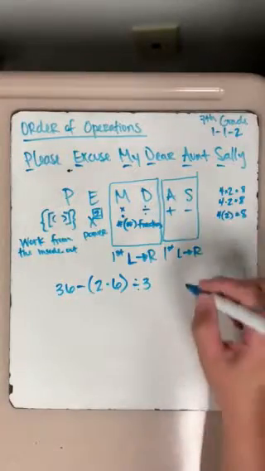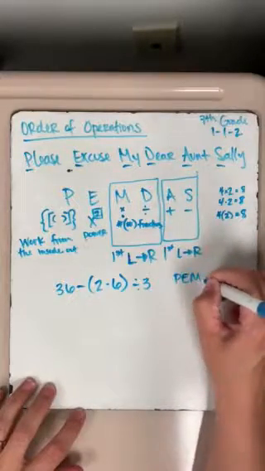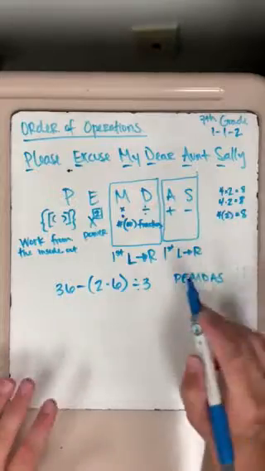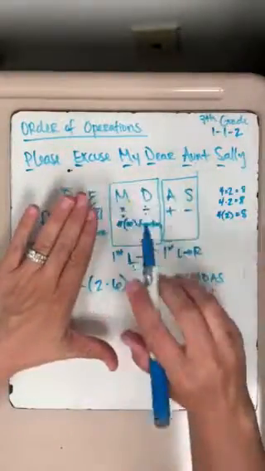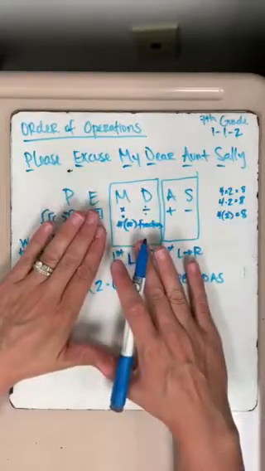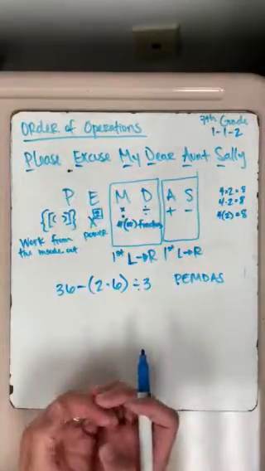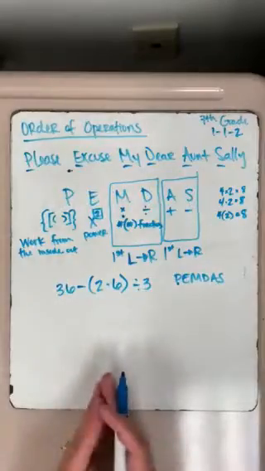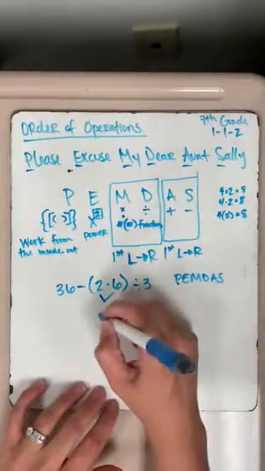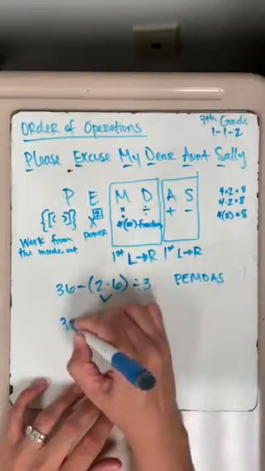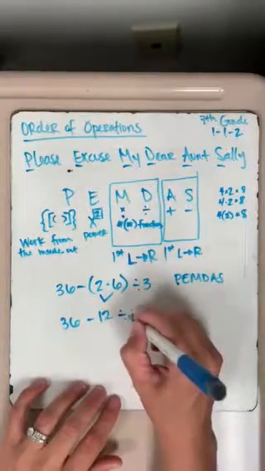All right, so in order of operations, my dear Aunt Sally, we want to find parentheses. Now we have parentheses, so we don't worry about anything other than what's in those parentheses until we simplify it as far as it can go. Now in this case, as far as it can go is just a number. So we have 2 times 6, which is 12. So we have 36 minus 12 divided by 3.